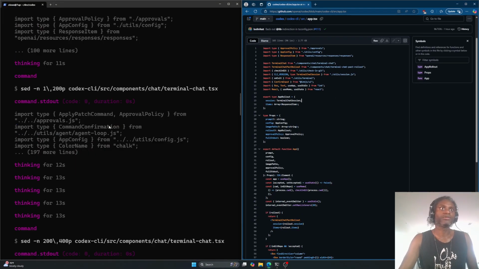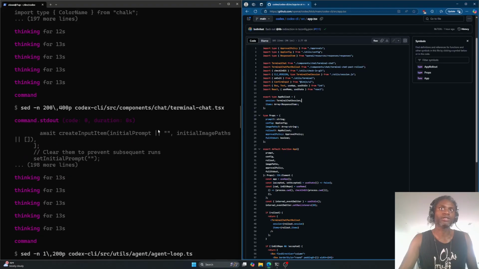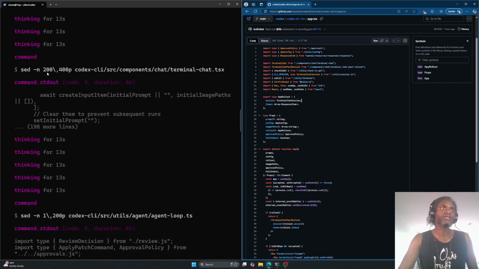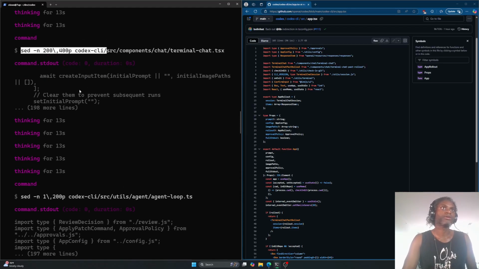It looked at the terminal chat file. Now it looks like it's doing something here, which I don't know if it's limiting to a certain number of lines potentially. I'm kind of curious what that means there, but my mouse stopped working.